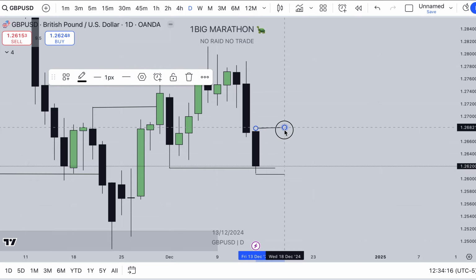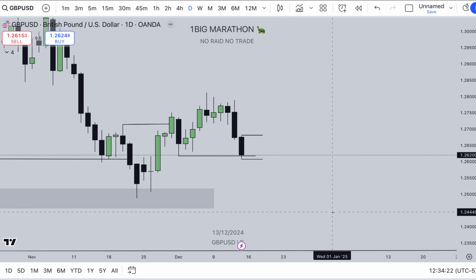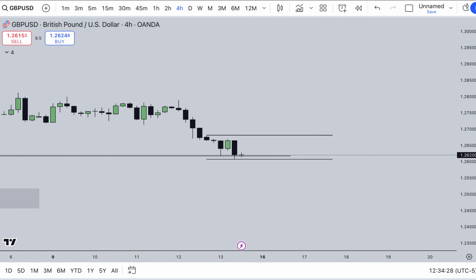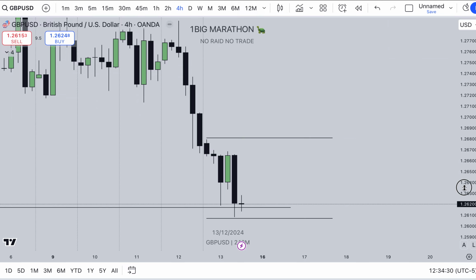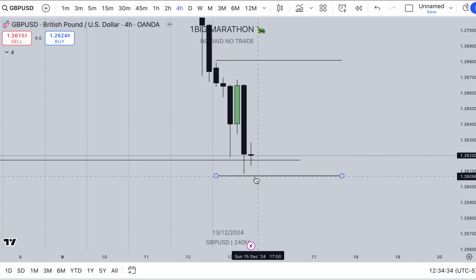So this is how I look at the market. You can use the same approach on every other currency or every other crypto. It will work. I believe this controls the market. So I scale down to 4 hours. On the 4 hours, see the details we are getting.